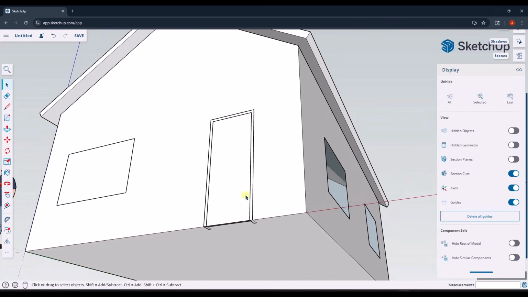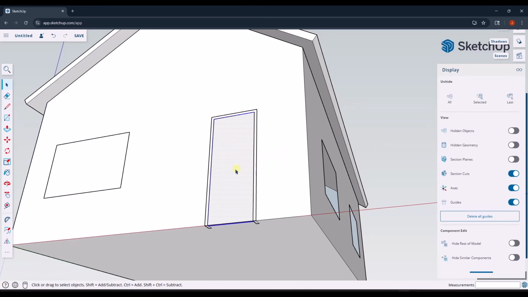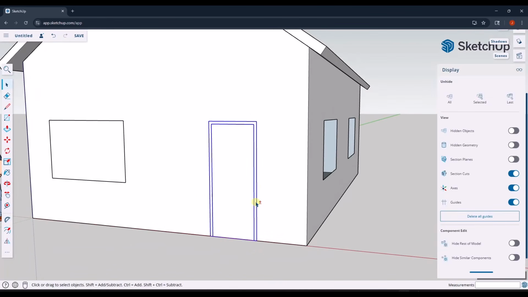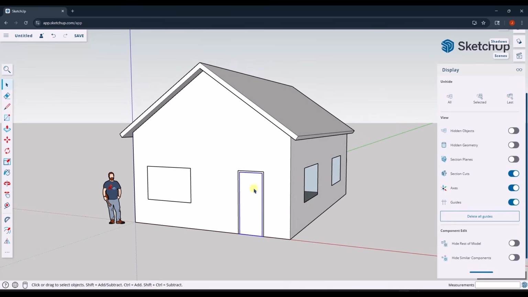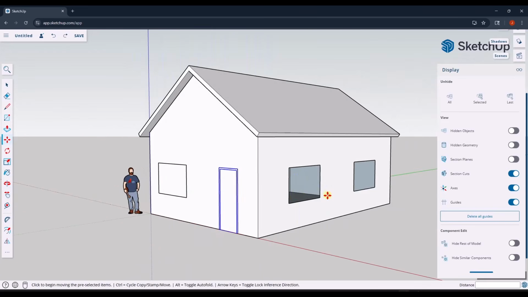Remember, because I've been grouping all of my geometry, there's nothing else for it to pick up. So I can just do a triple click to select this whole thing, right click and make that a group. A lot of the time I like to put my doors and frames inside of a group just like this. So now I've got a door and a frame right here. If I move that off to the side, you can see what that door and frame looks like.